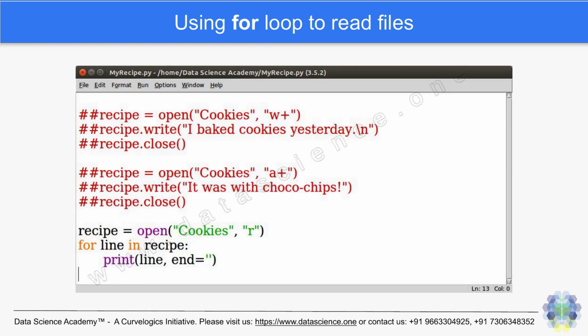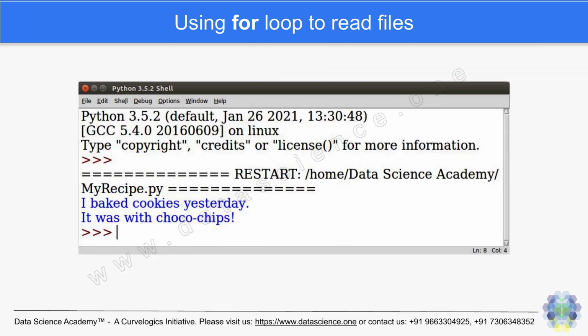A much simplified and memory-efficient code can be used to read the lines. This simpler code uses a for loop to read the lines, and indicates that the end of the file is marked with a pair of single quotation marks. After successfully running the script, we can see that both the lines are read. The end of the file is ignored too, resulting in a much more readable output.